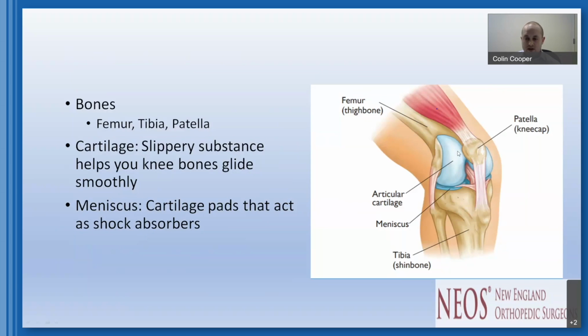And then between the cartilage at the femur and the tibia, we have the meniscus. There's a medial meniscus on the inside portion of your knee and a lateral meniscus on the outside. These are cartilage pads that act as shock absorbers to help distribute force in the knee and provide knee stability. In addition to the meniscus, we have the ligaments around the knee, and there's four ligaments. There's the anterior cruciate ligament in the front, the posterior cruciate ligament in the back, the lateral collateral ligament on the outside of the knee, and the medial collateral ligament on the inside.